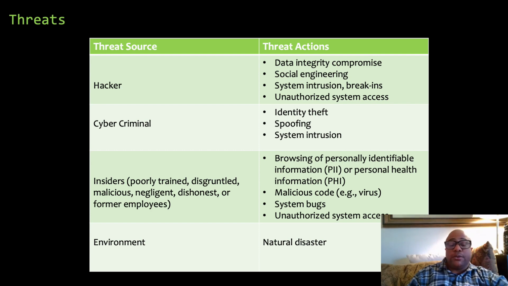They may unknowingly or knowingly inject a malicious code that spreads a virus, or any kind of system bugs. Or you just might simply have some unauthorized system access, someone who no longer works there who has access to all of this data. And then the environment, which the threat action would be natural disasters. With the location being in Colorado, you do have a lot of kind of weather concerns, from wildfires to windstorms knocking out power, to just cold weather. You got freezing pipes, all kinds of things like that.